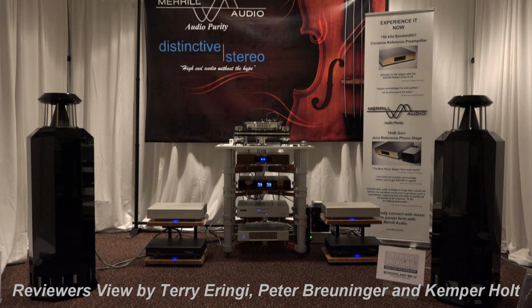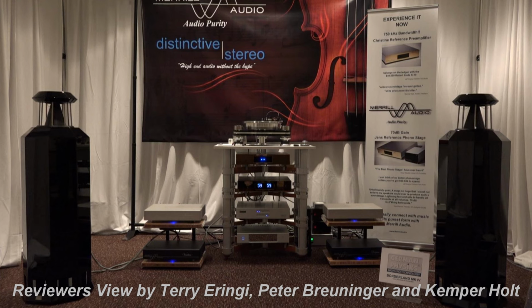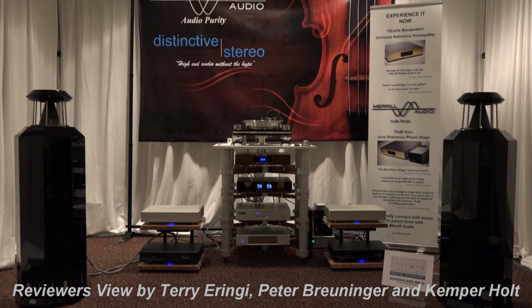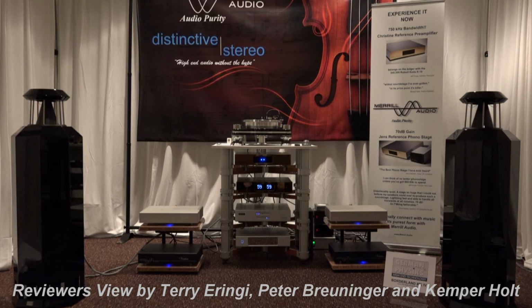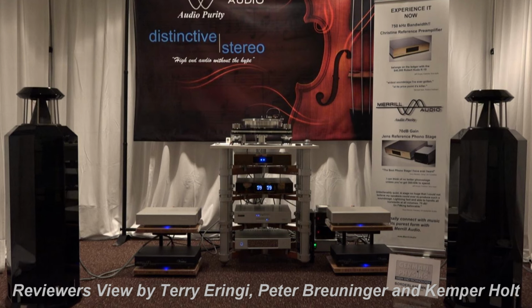And the German Physiks, it just took cymbal crashes to a new level. They were explosive, they shimmered and had a really nice long decay. The dynamics were explosive, and it was an extremely good meshing of the very unusual cone driver they have with the woofer. They only have to go from 200 hertz down, 190 hertz down, but it was very coherent in the blending between the woofer, which is a cone facing down, and this unusual cone driver that is made specifically for that. He makes his own magnets, the gentleman does. I just thought the image was wonderful. Nothing stuck to the speaker. They completely disappeared.